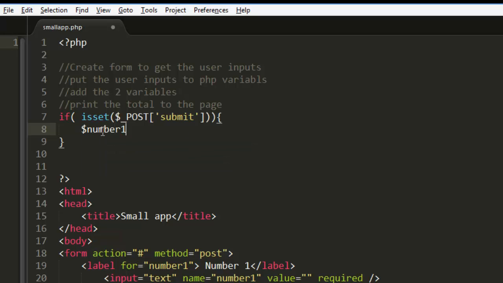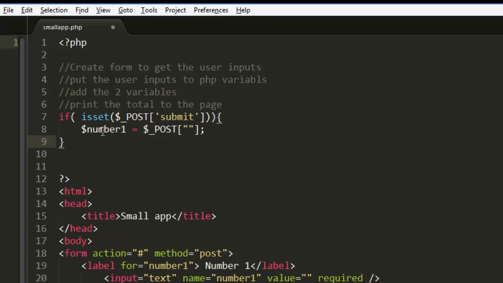Number 1 we'll call the first and $_POST. I know you are new to this $_POST, that is a superglobal, but I will explain this in another lesson about superglobals. There are GET and POST superglobals. So the name of this input is number 1.